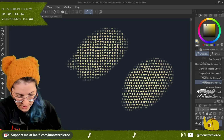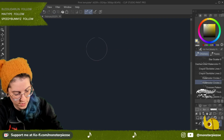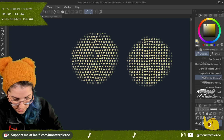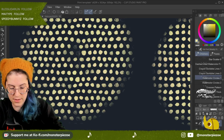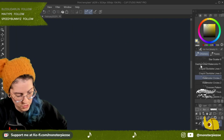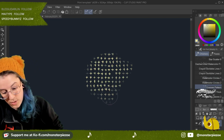How is this different than the other one? Watercolor circles. They both look the same to me. Is it just... no, okay, they're not the same. This one is kind of offset. And this one is... okay, that makes sense. I don't see myself using those... crosses pattern. Ah, that could be useful.